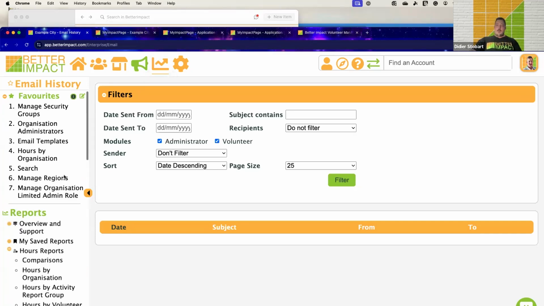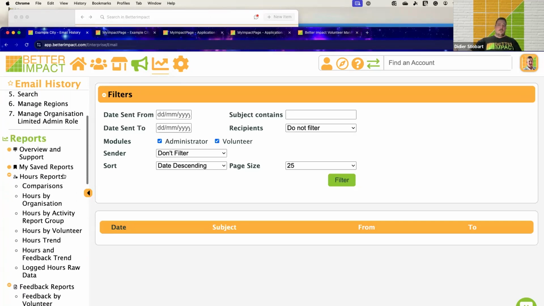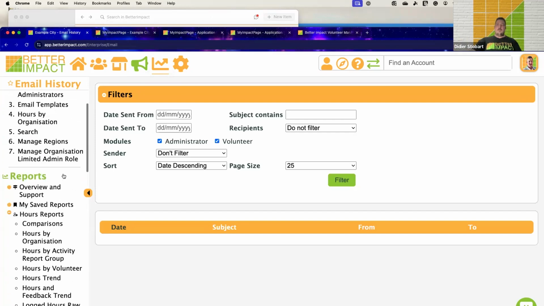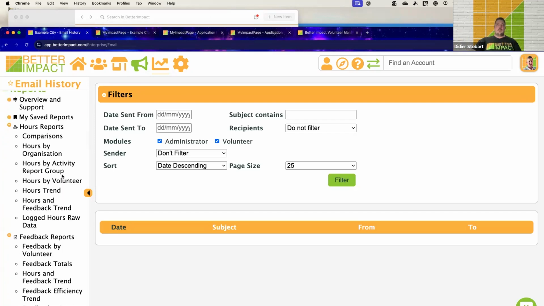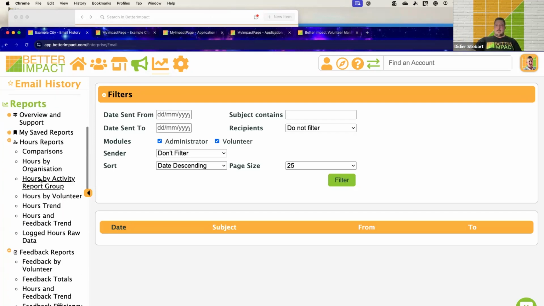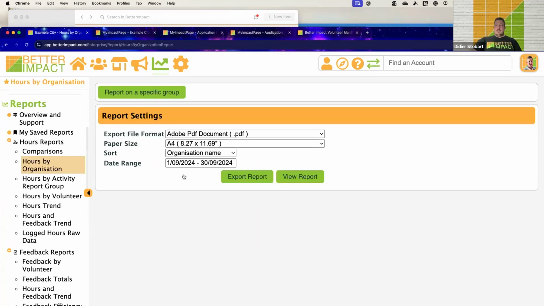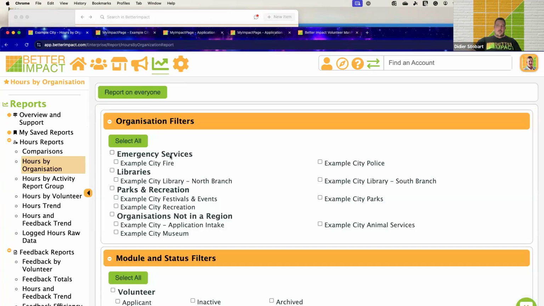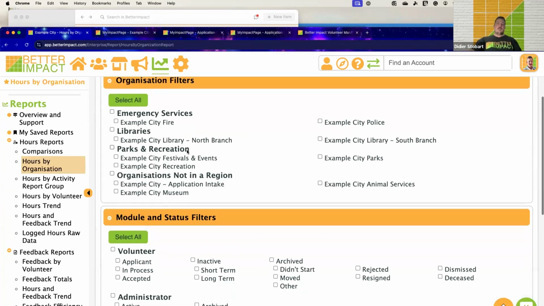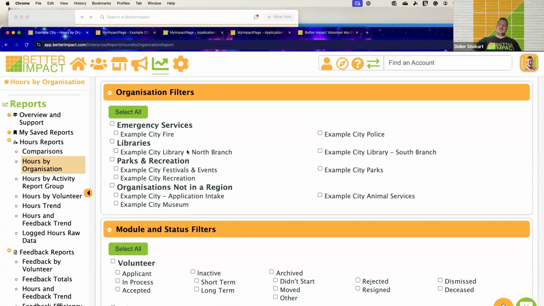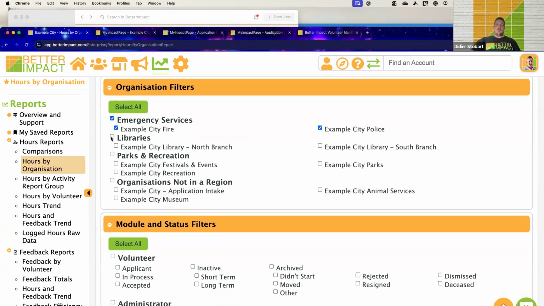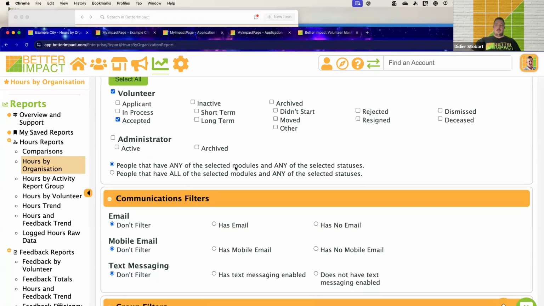And a little bit more on that overview of the enterprise level is the reporting system. So if you want to see hours by organization at that enterprise level access, you can select what regions or what sub accounts you want to see those hours at.